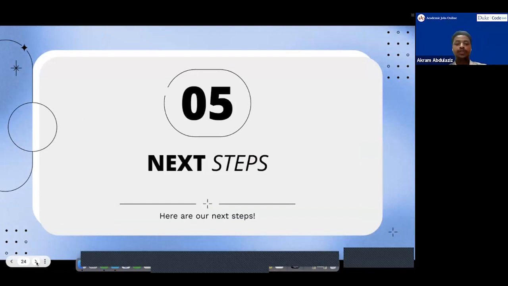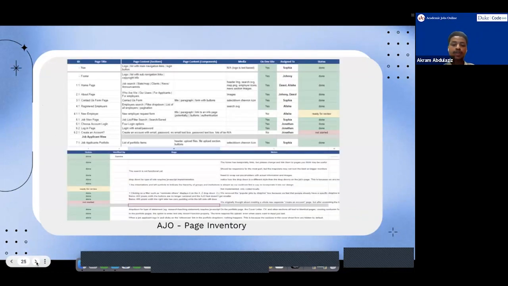Okay, thanks, Johnny. Now I'm going to talk about our next steps for the project. But before that, I would like to mention our inventory page. As you guys have seen, AJO is a very vast website with more than 135 pages. And in the past 10 weeks, we've done a lot of redesigning and implementation onto the developer site. Throughout this process, we've used our inventory sheet. It's been a very valuable tool for us for planning our approach as well as tracking our progress. We've also included some notes as well as bugs that we have on the website for Dr. Yu's purposes.